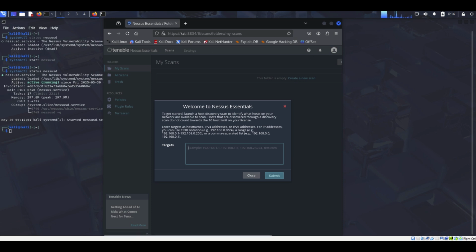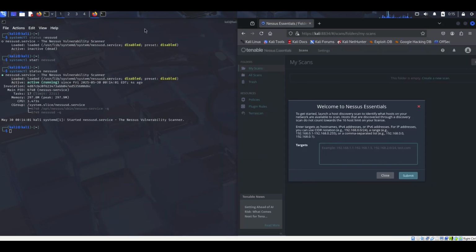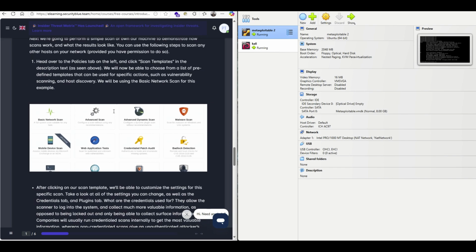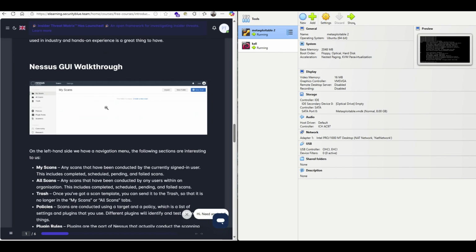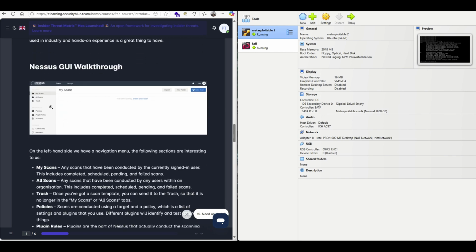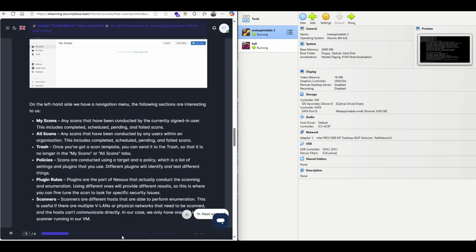All right. Before that, let's get a bit organized and actually follow what the lab series says. Okay. So we've logged in. Let's go through what the GUI actually consists of.